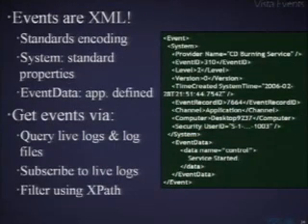Now, if you look at the MSDN documentation, it's going to describe everything as XML, and that's a wonderful thing because XML is neutral in a lot of ways. So this is the kind of structure for an individual event, and at the beginning it's going to have a bunch of standard properties for things like the name of the service, event IDs, level of severity, those kinds of things that are common with XP, and then a bunch of other stuff that is potentially an entire XML document specific to the application.